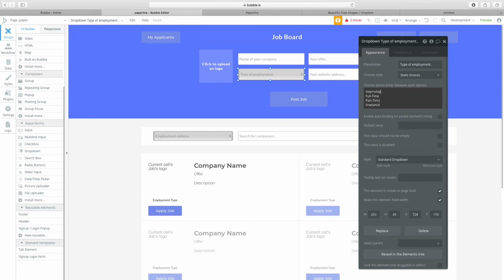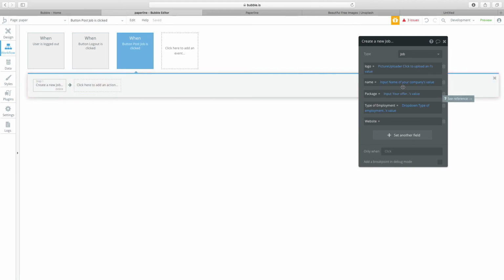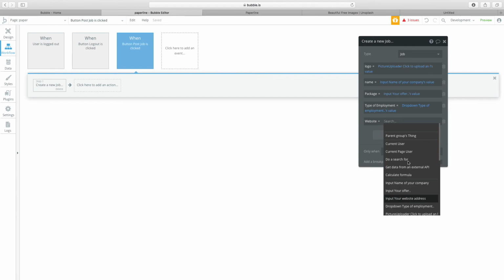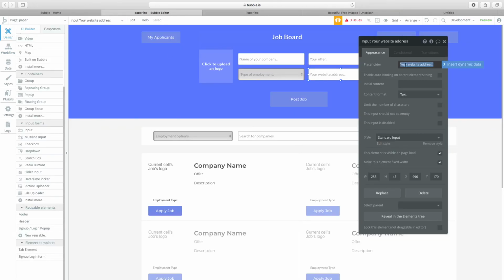You have to make sure that all of these are in the next line. So this way, it's presented in separate options, right? Yeah. So the website is going to be your website address value. So this is going to be your company's website, right? Is that the right spelling, by the way? I don't know. Alright, I'll just leave it for that.